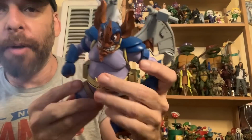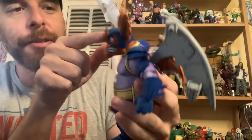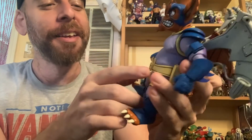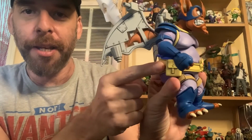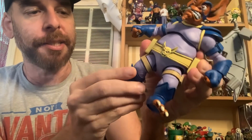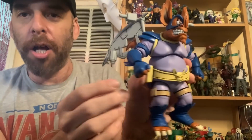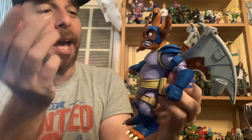So yeah, the sculpt is great. Look at his teeth, his bat ears, the weird nose thing that he's got, his man boobs, and his big fat stomach, and then he's got the belt with the little bat symbol. He's got these Rob Liefeld pouches on both sides, and then sort of a pouch strap on his legs. His legs are sort of short, but they work. And he's got the boots and the claws, and this back claw right here. And the gauntlets, he's got sort of the Batman spike thing on the gauntlets, and the fingerless gloves. And yeah, just a great sculpt.